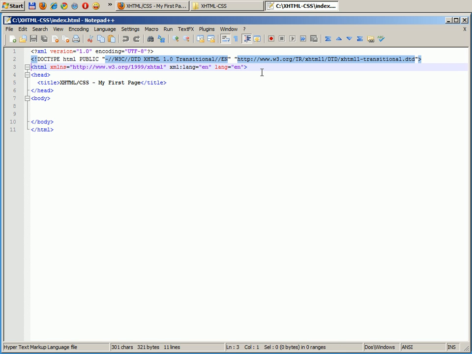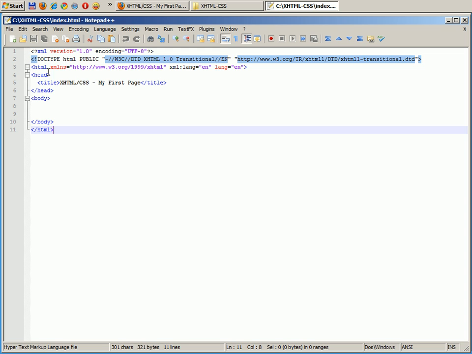You're using it. Okay, on the third line, we have an HTML tag. As you can see, it has also a start tag and an end tag. The HTML tag basically is the root of the document in our case. It's the tag that contains the rest of the tags.